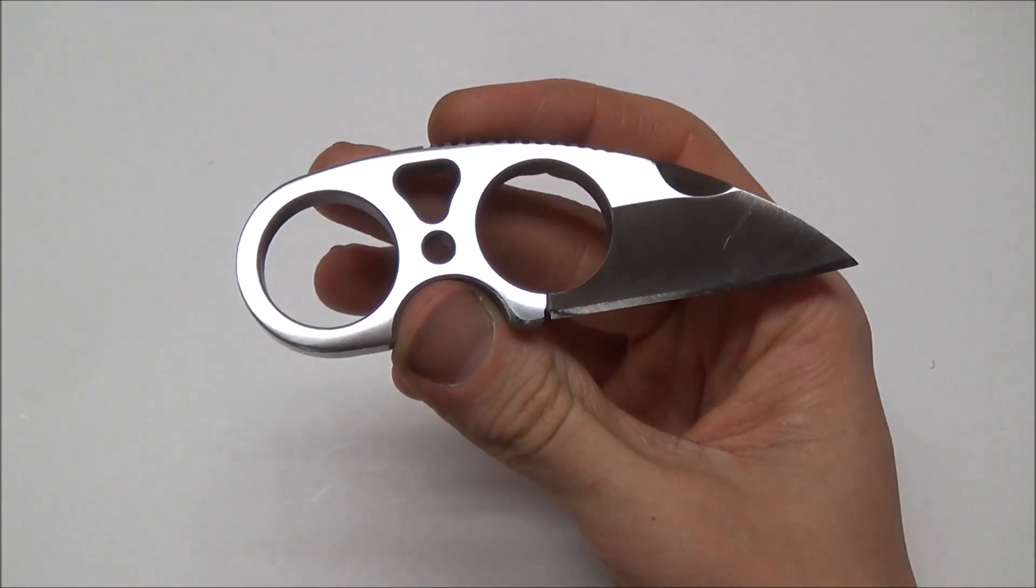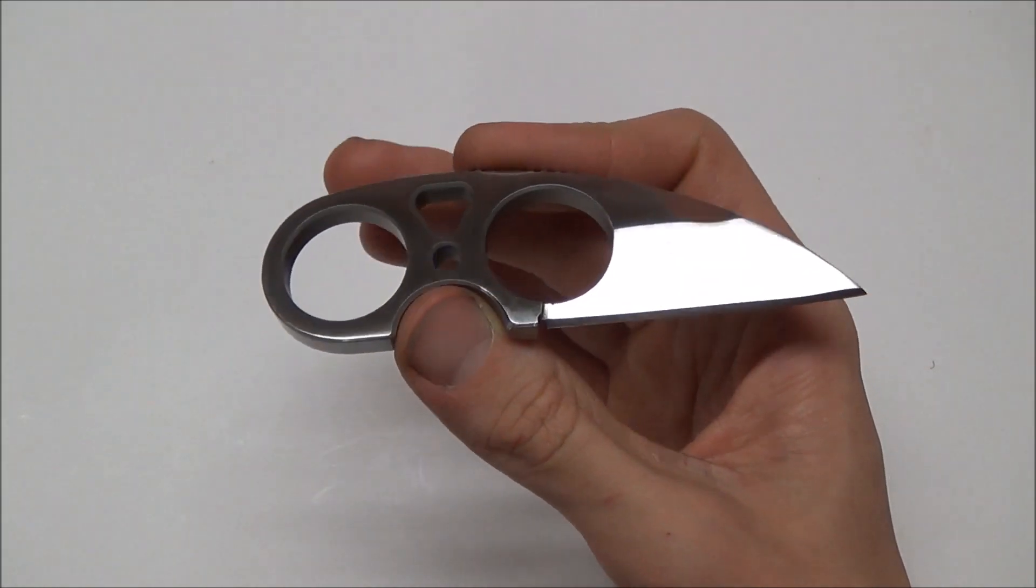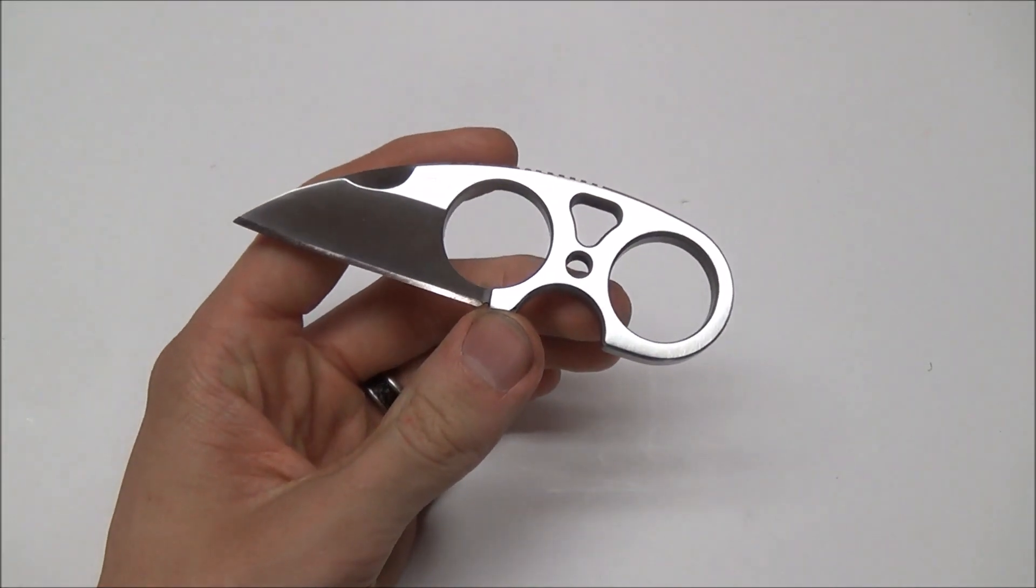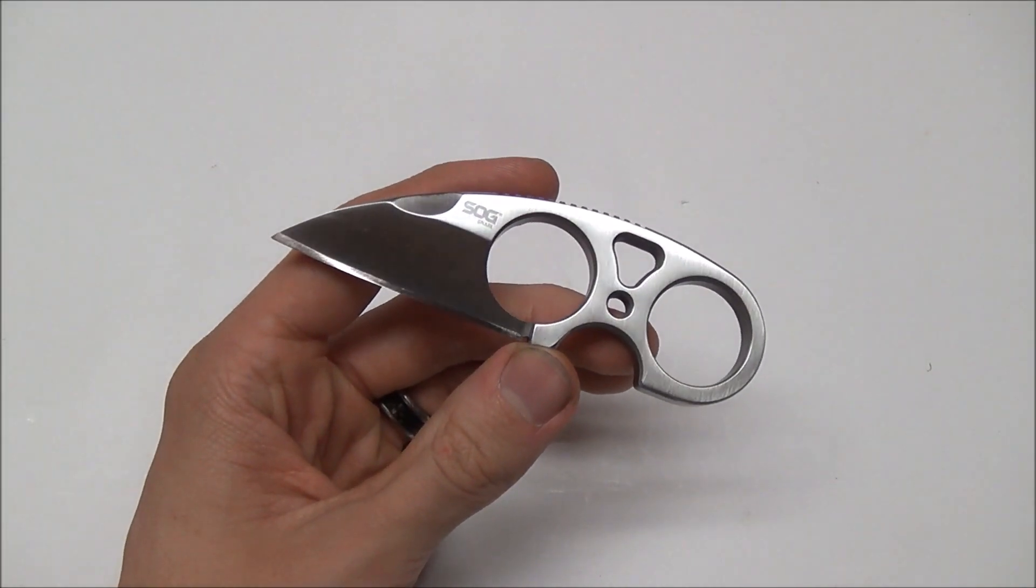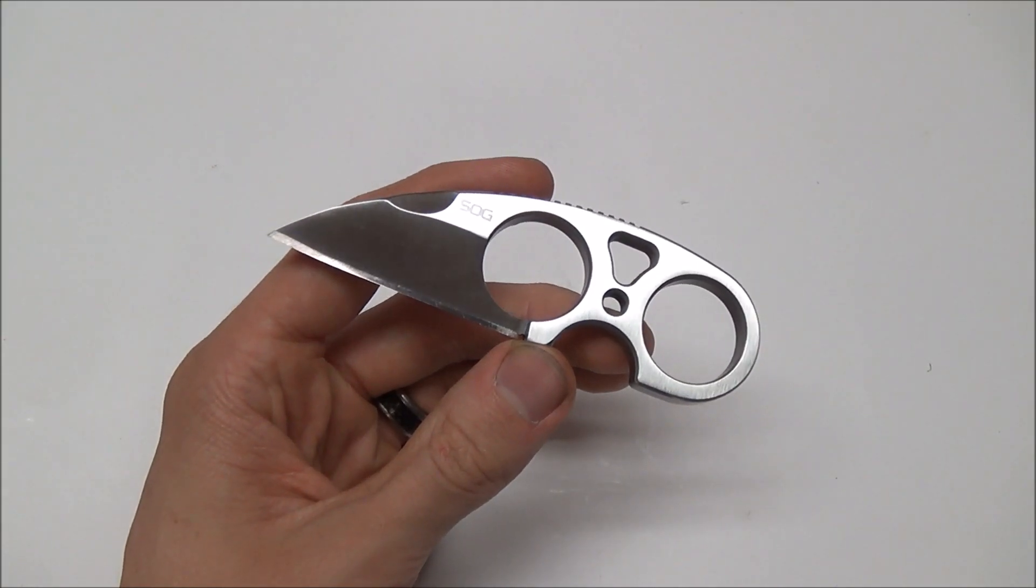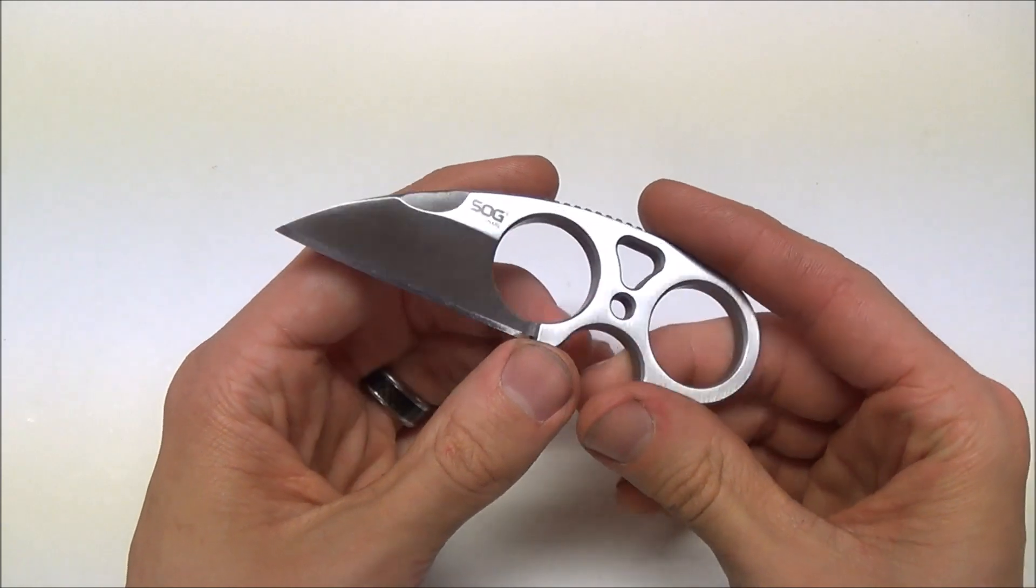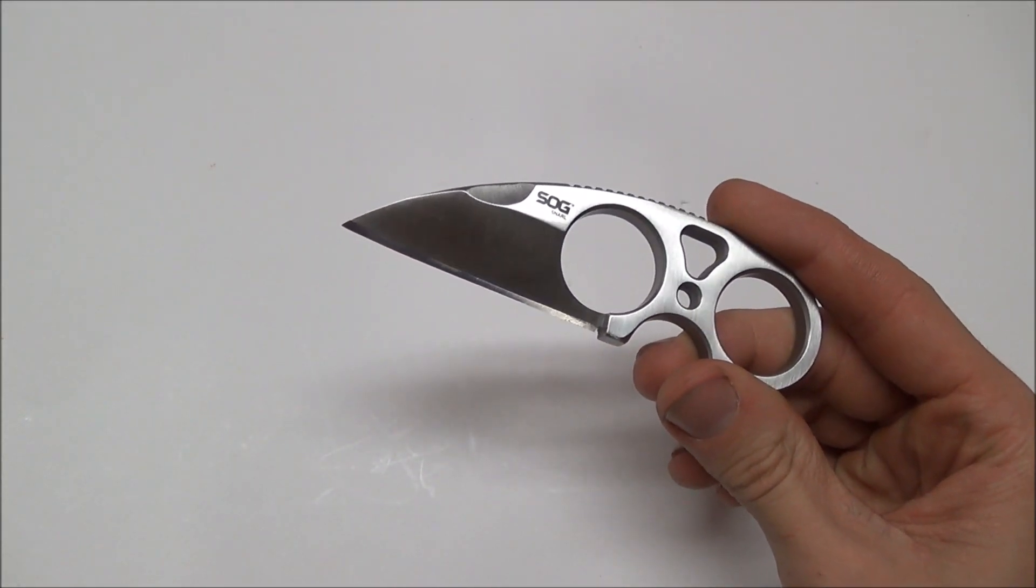Now, SOG, on the SOG website, they list the Rockwell hardness to be 58 to 60. Now, that's like D2 tool steel hardness. I'm guessing around the 58 rather than 60 range, which those two points do make a big difference. But like I said, it is a little bit harder, has a little bit better edge retention in my experience than 8CR13. And it is a stainless steel.